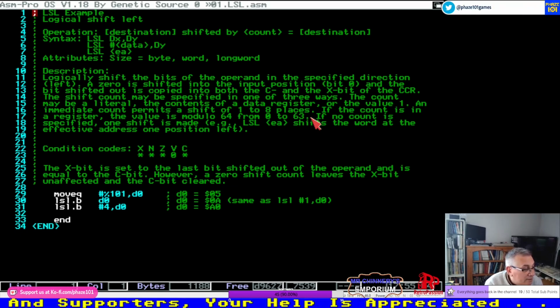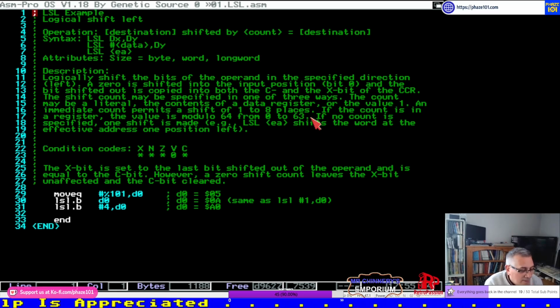I found these instructions quite good when you have meters on the display. Let's say you have a VU meter or something going up and down or left or right. It's very easy to use logical shift in combinations.